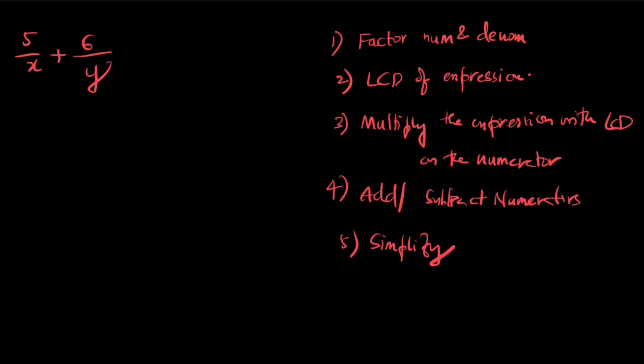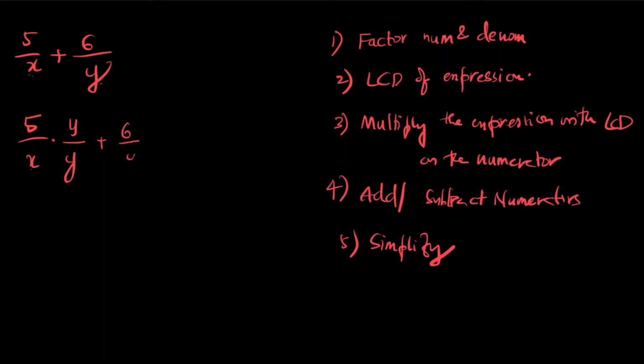So what is the LCD going to be here? So the LCD here has to be a number that when you multiply it gives you the same denominator. So notice that one is x, the other is y. So which means that the number that is not in the denominator here is y. So what we do here is multiply y by y. So which makes it easier. Notice that we are multiplying the same and dividing the same. So it doesn't make a difference to the value. But you get y here.